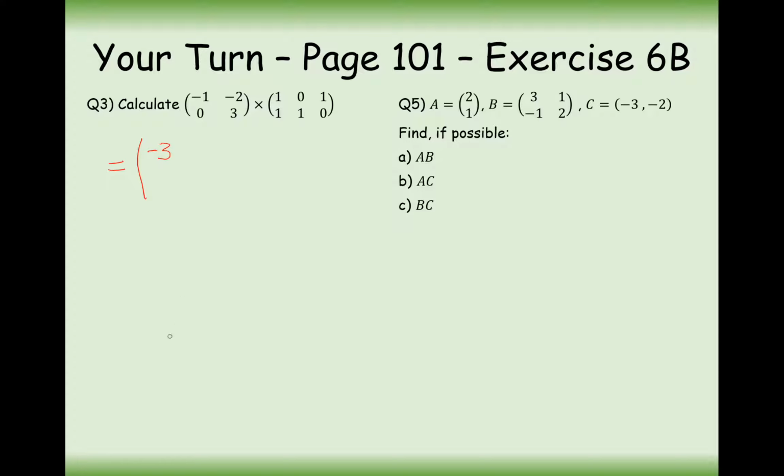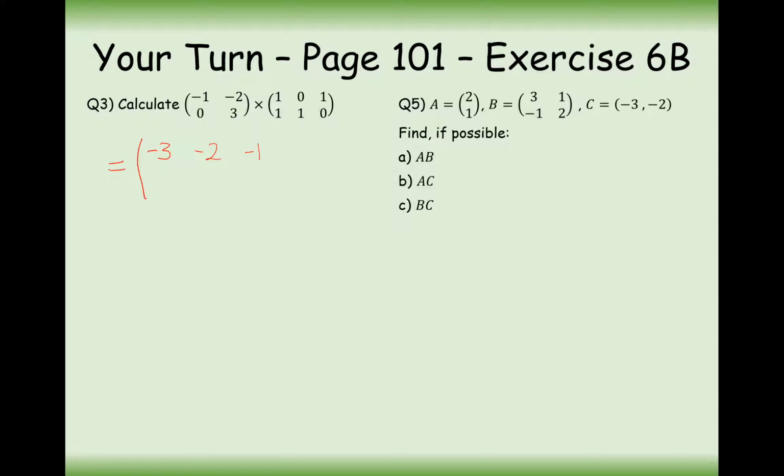So you don't need to do all of the calculations going through. If you can do it in your head, great, do it in your head. Now, keeping with this top row, I'm going to continue going across, and now I'm going to go down the second column here. So minus 1 times 0, that's 0. Don't have to remember anything there. Add minus 2 times 1, that's just going to be minus 2. Keeping on the top row, we're going to look at the right-hand values now. Minus 1 times 1 is minus 1, and then that's just going to be a 0 there.